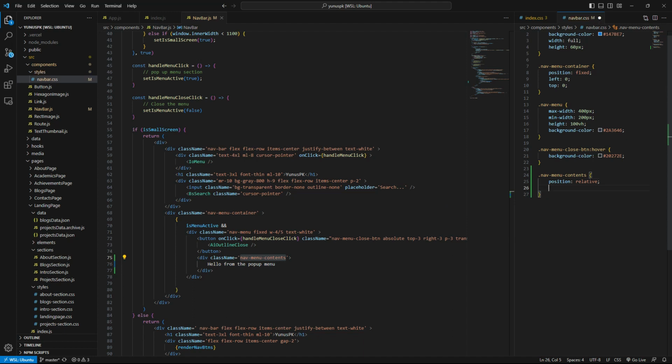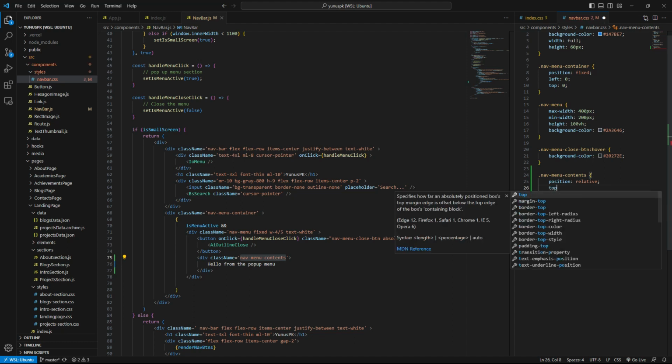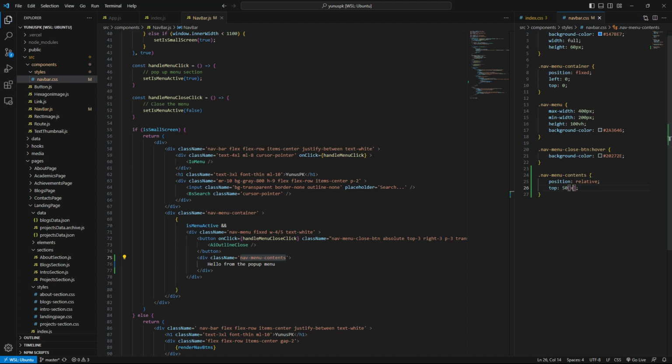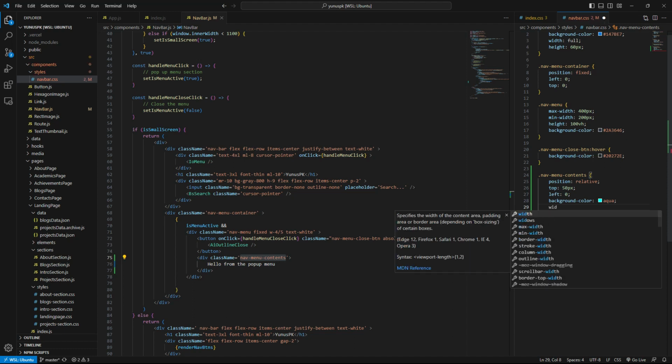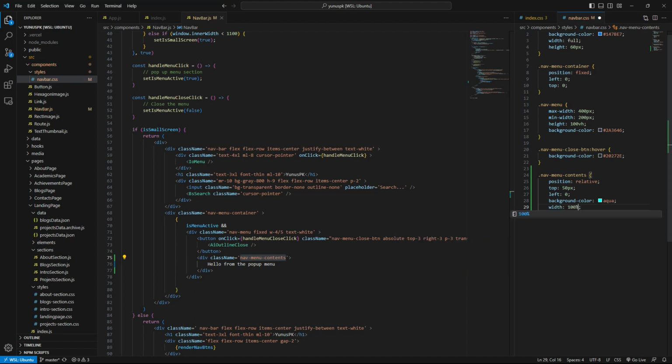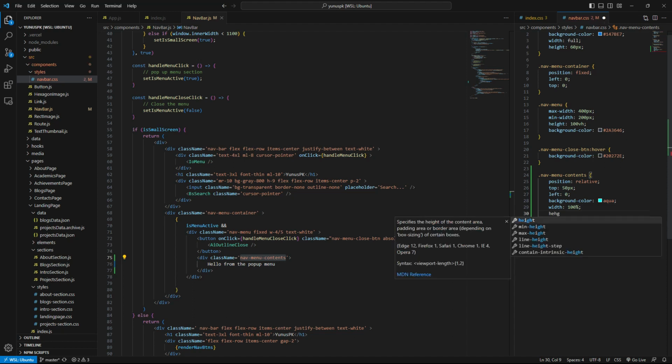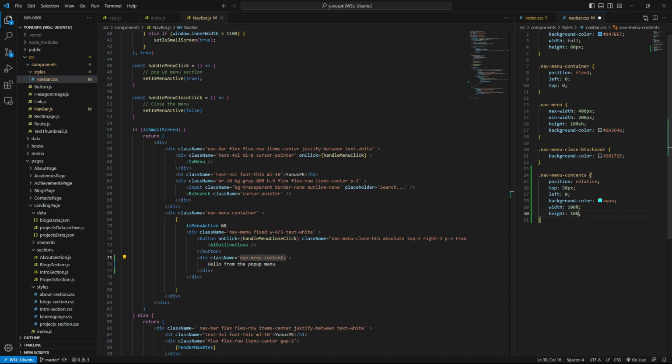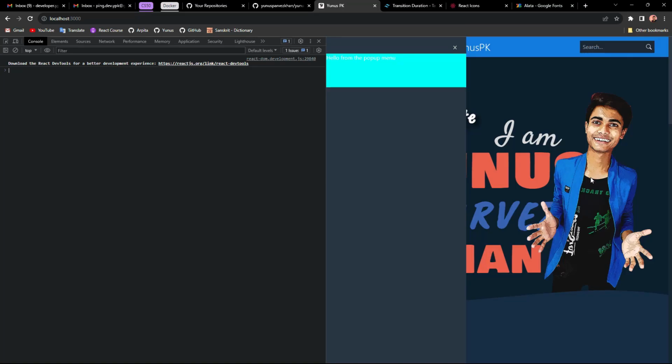This is gonna be relative because the button's gonna be there, but from the top we're gonna give it maybe 50 pixels or something like that. From the left it's gonna be 0. I'm gonna put a background color just for checking what it looks like, and the width is gonna be always 100%. And right now, as I just want to see, I'm going to put 100 pixels of height. So that's what we get, and it's actually a pretty nice position.